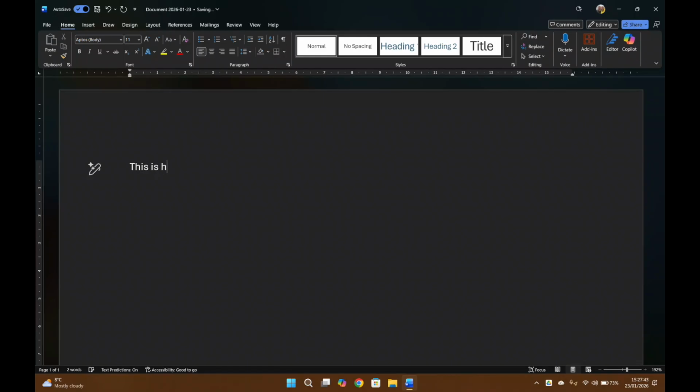I'm using Aptos. And then I'll just grab my stylus pen and do the following.